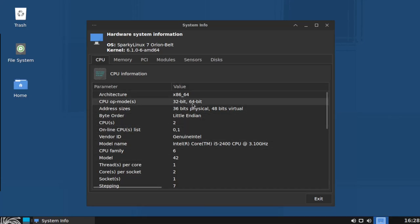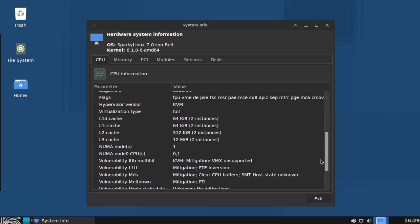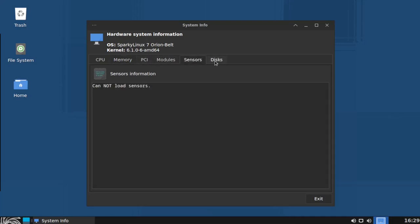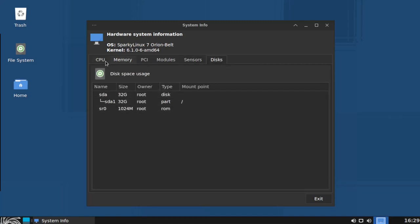System info. Let's click on system info. Architecture x86-64, 32-bit 64, 36 bits physical, 48 bits virtual. Little endian. CPUs 2. CPU family 6, right there. Model number 42. Threads per core 1. So, well, I have a quad core, 4 threads, and some of the Linux distributions don't utilize all of them. Okay, that's stepping 7. That's all my information. Memory and total. Modules, sensors, disks. All right.